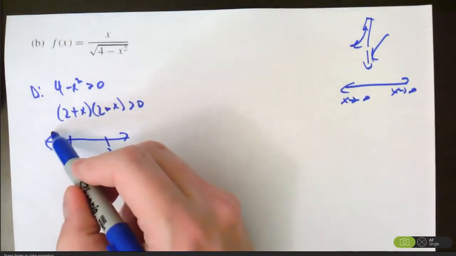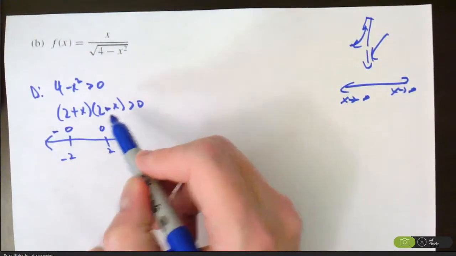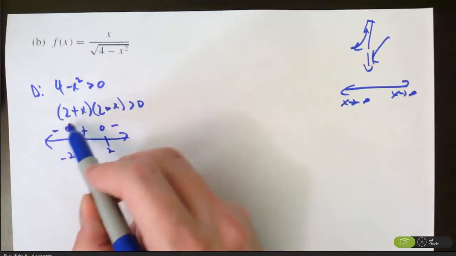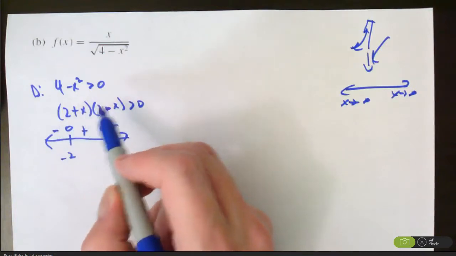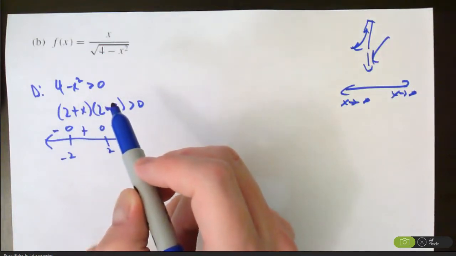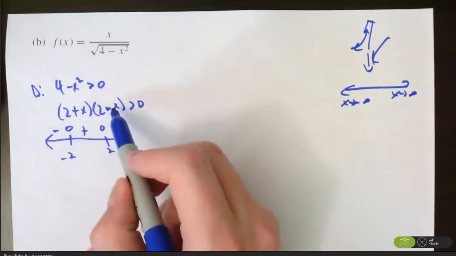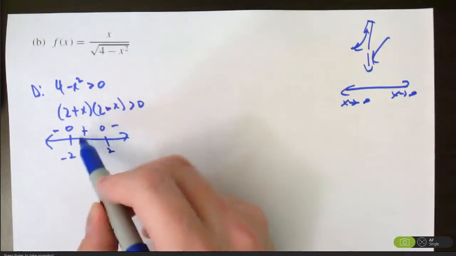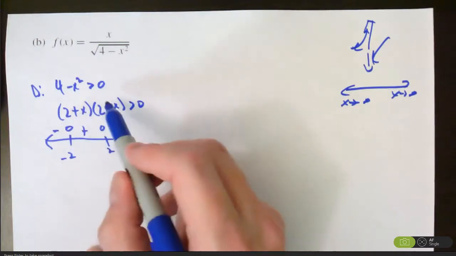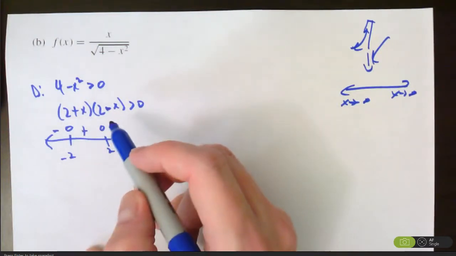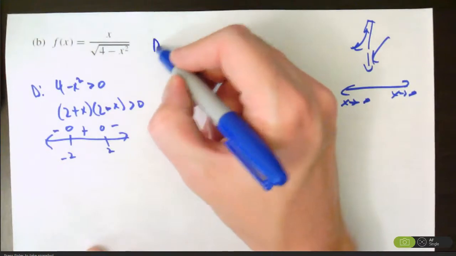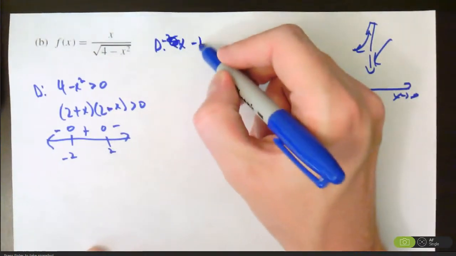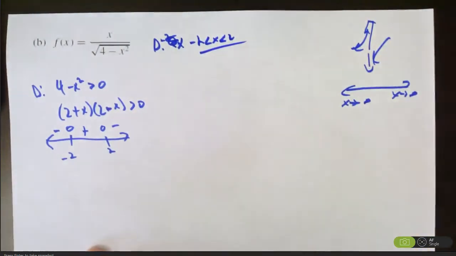And when I plug numbers in and check around that, I get negatives on the outside, positive in the inside. And all I do is just pick numbers like left of negative 2 and did it in my head real quick. And this becomes negative times a positive, so it's negative. This becomes positive times a positive, which makes it positive. And this becomes positive times a negative, which makes it negative. So I know then my domain for this function is that x has got to be between negative 2 and 2.